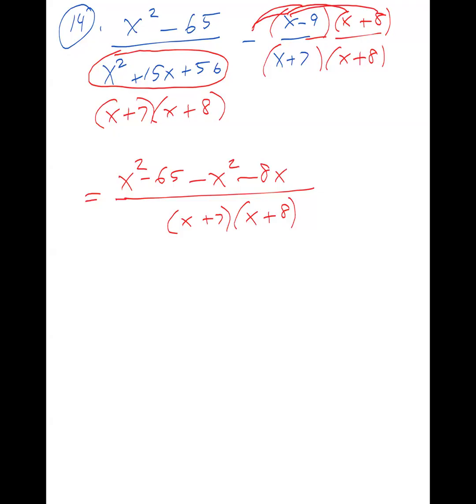It's a little confusing. Then we have to do negative 9 times x, which is negative 9x, except you have to multiply that by a negative outside the front. So negative 9x times a negative is a positive 9x. How's that? And then what's negative 9 times positive 8? Negative 72, except you have to multiply that by a negative. So what's negative 72 times a negative? Positive 72. Right.